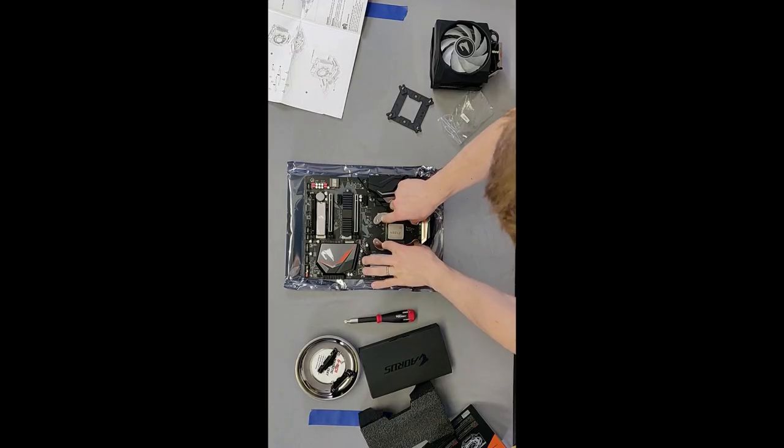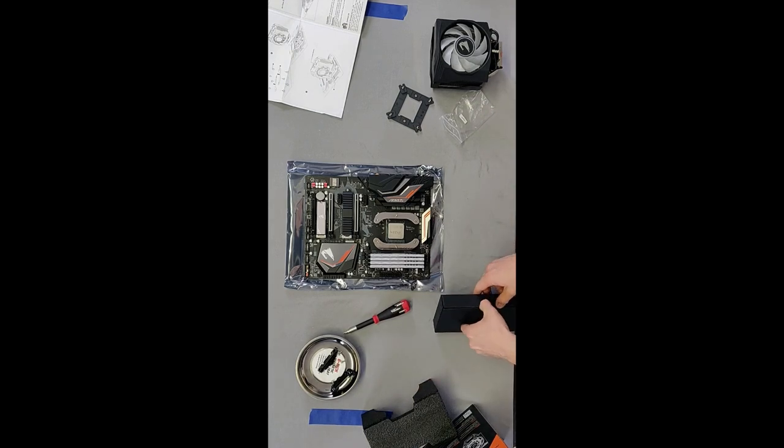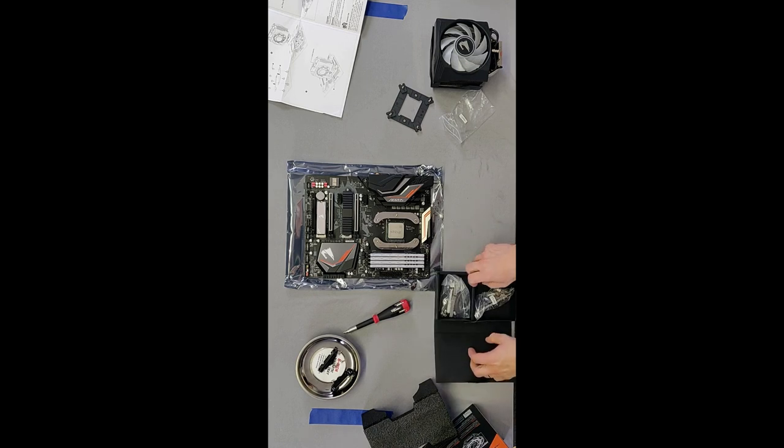All right, so we got the brackets installed. I feel like I'm missing some pieces, so let's look back in here. Here we go.